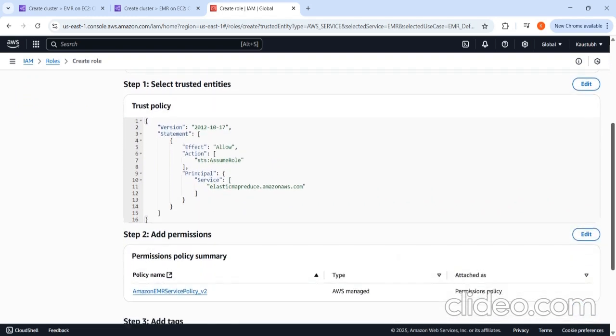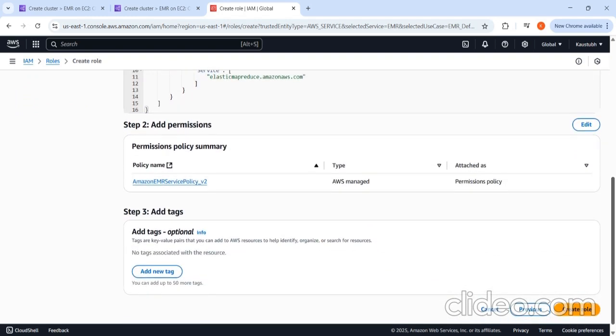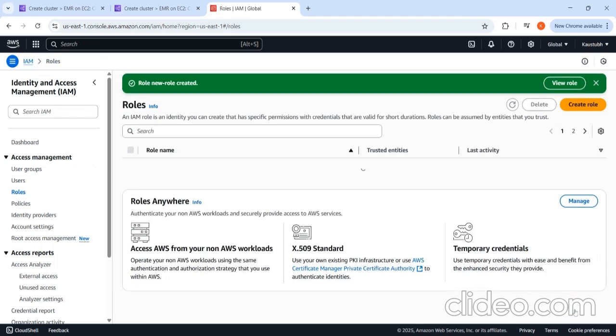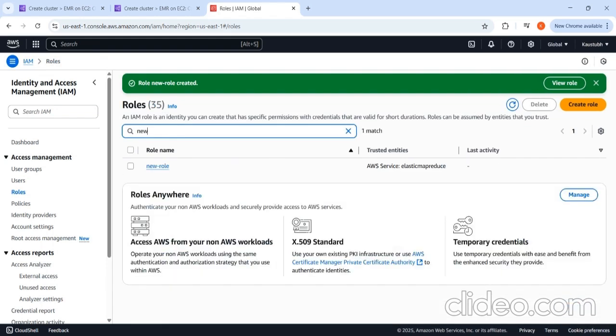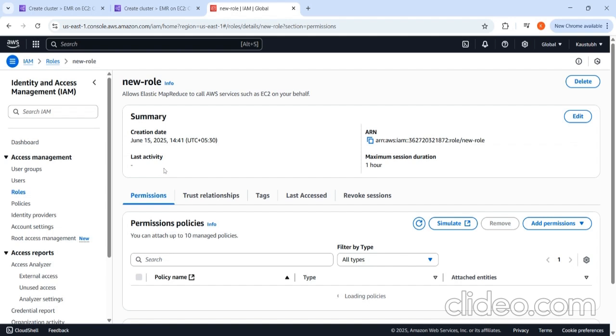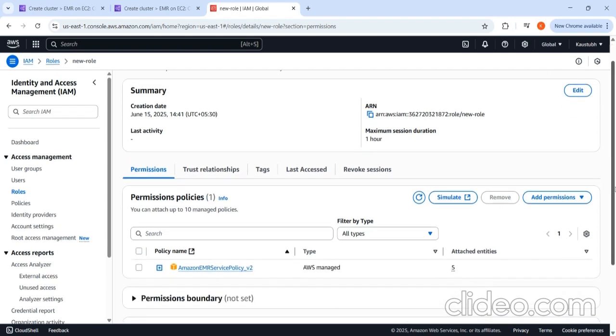So here I'll just say create role. The role is created. Now let's say I want to attach some permissions so that I can access that service, resource, or application. So I'll say add permissions.